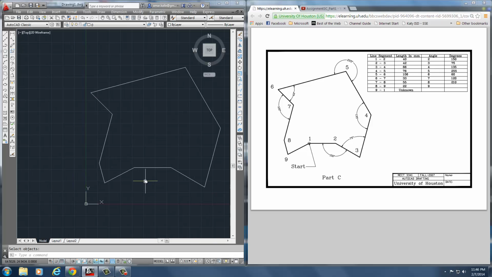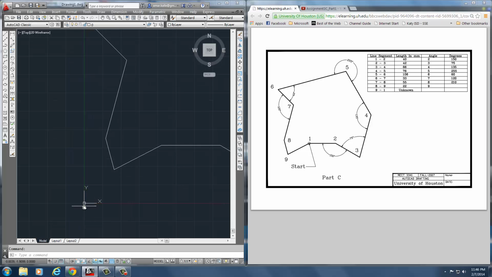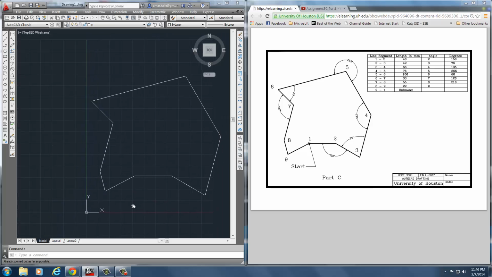And then the next thing we need to do is we were supposed to find a centroid. I'm going to go ahead and do that too. We're going to show you how to do that. Also, I need everyone to follow this particular method because it makes it a little bit easier for us to grade it, because the centroid is based off of the 0 point of the drawing, which is this green and red lines, that happens to be the absolute 0 of x and y on this drawing.